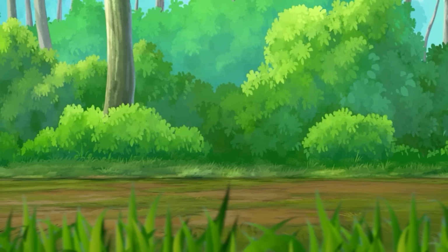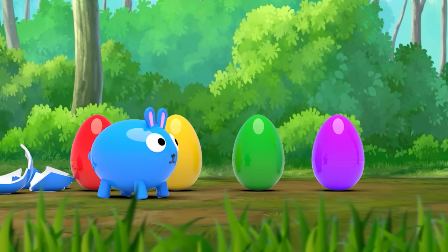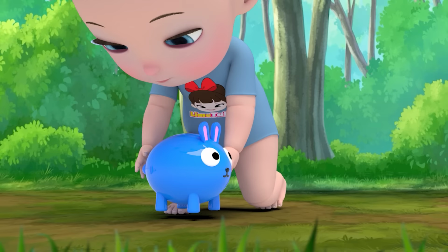One, two, three, four. The ants go marching one by one, hurrah, hurrah. The ants go marching one by one, hurrah, hurrah. The ants go marching one by one. The little one stops to suck his thumb and they all go marching down. Blue. To get out of the rain.